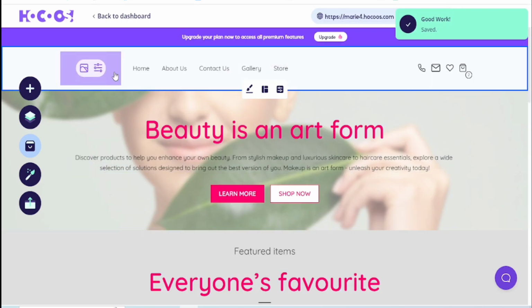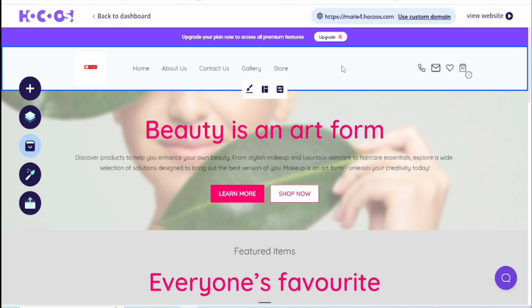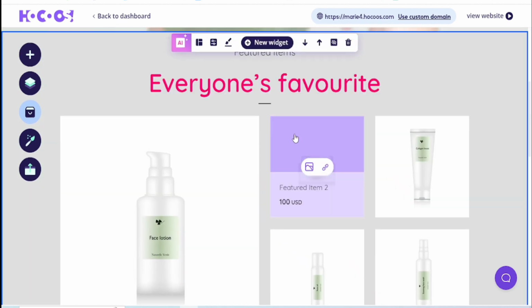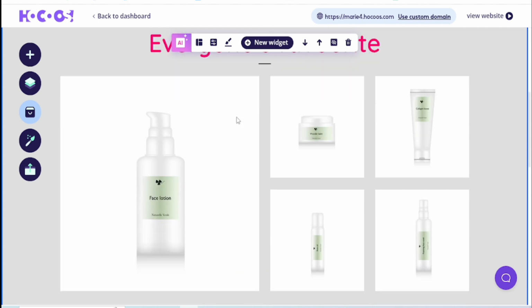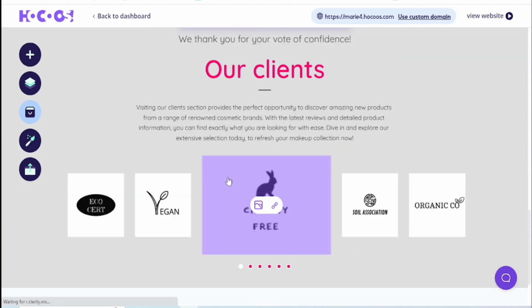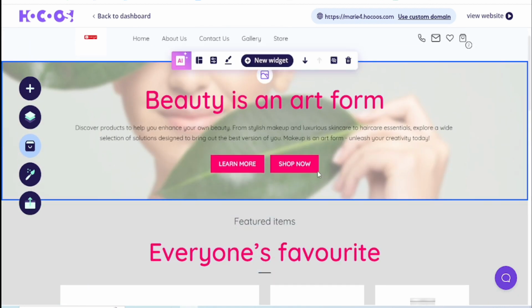Now this is my logo. This is an example only. So if you need any customization, any custom button, add it here. Don't worry, you will be able to add it here. You need to wait a few seconds for the customization. This layer, this photo, this photo, this photo. So I don't need any customization.